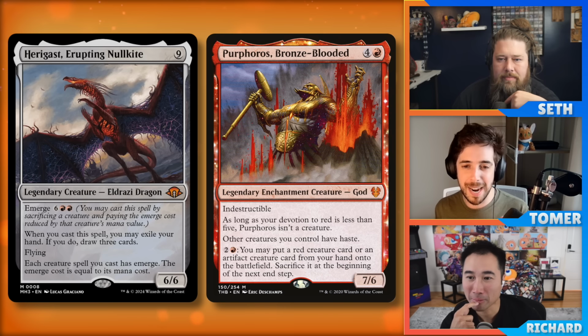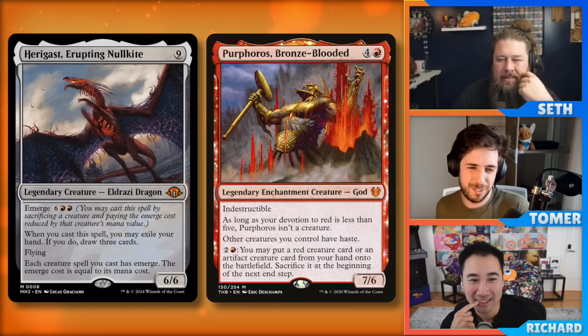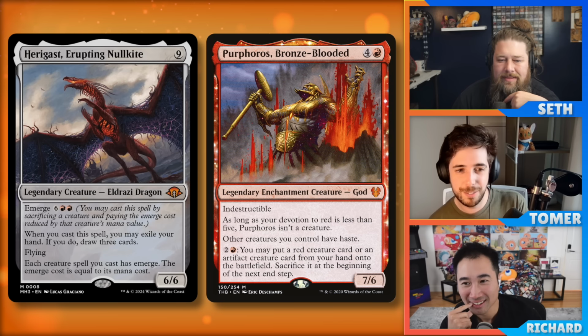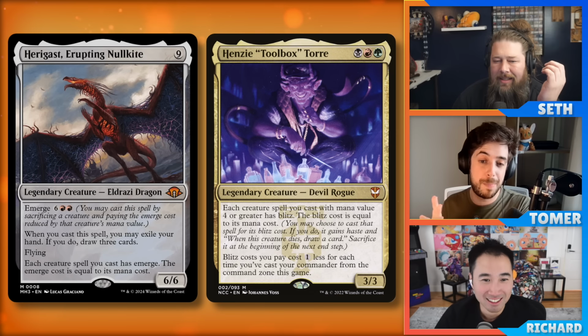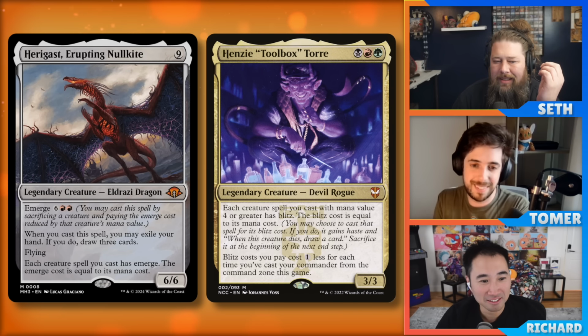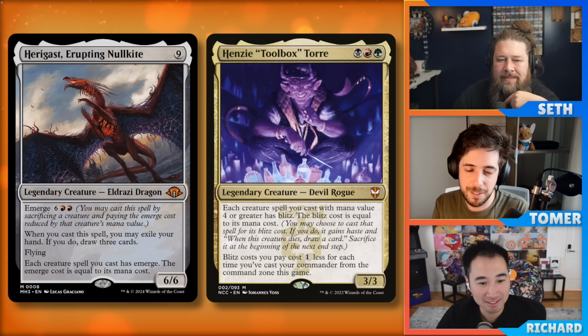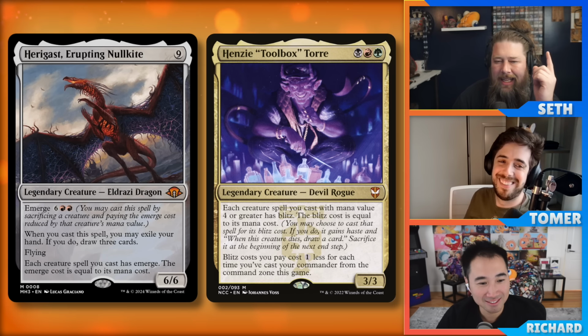I paid 3 mana for it, and now I get to cast a full new card for the merge cost instead, so pay like 1 extra mana for that spell. It also draws cards too, which is cool, if you have an empty hand, and it works really well. Henzi is one of the most popular commanders of all time. Blitz, it's a blitz deck. It's just Sneak Attack, and Henzi's going to love that too. It's really cool. Eldrazi Dragon.